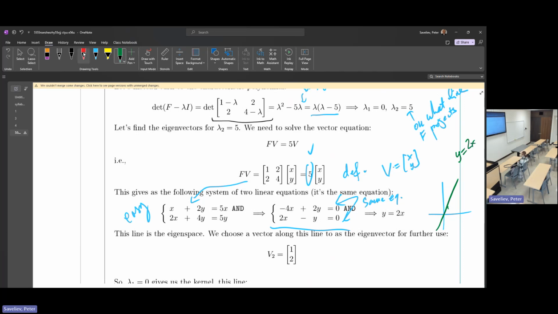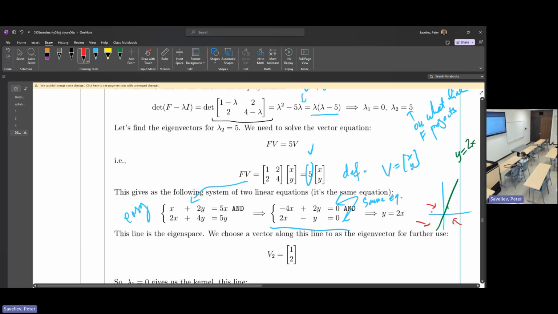So that part is solved, but let's not forget that along that line everything is stretched by 5. So the line is not intact, everything is stretched by 5. But nonetheless, you can imagine that everything projects on it and then is stretched. If you prefer to look at it this way.